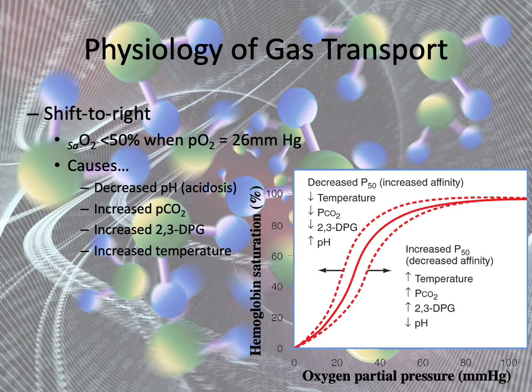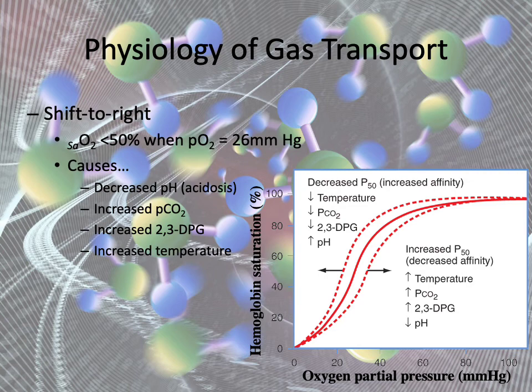It's going to be just the opposite, for the same reasons. Okay, so a shift to the right occurs when you look at the PO2 when it's 26, oxygen is less than 50% saturated. Okay, so again, we come over here. Here's 30. That's about 27. Draw a straight line up. Boom. Here's our abnormal right shifted curve. Draw a straight line over, and that's about 30-35%. Okay, so shift to the right means that hemoglobin has a decreased affinity for oxygen. It's not going to hang on to it for very long at all.